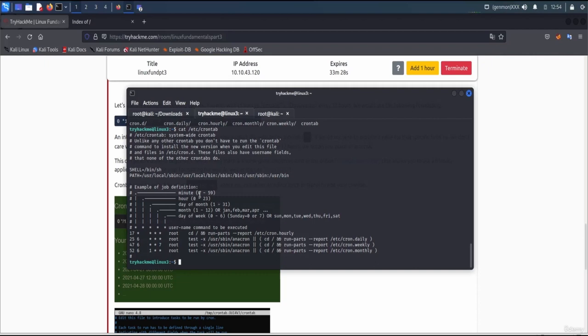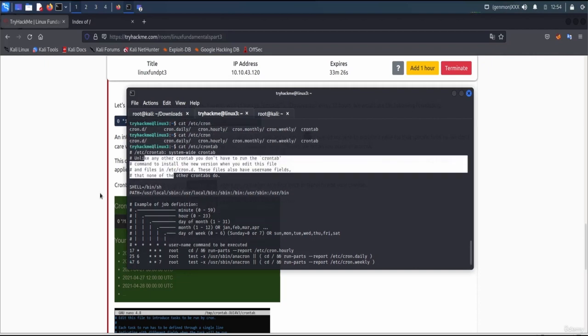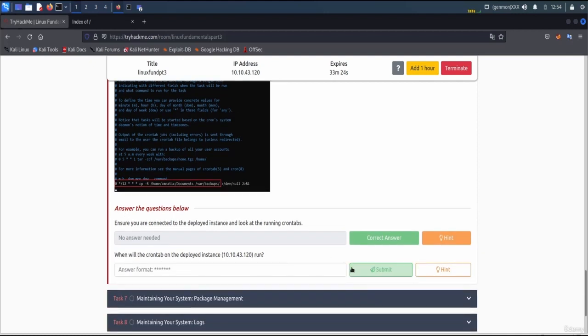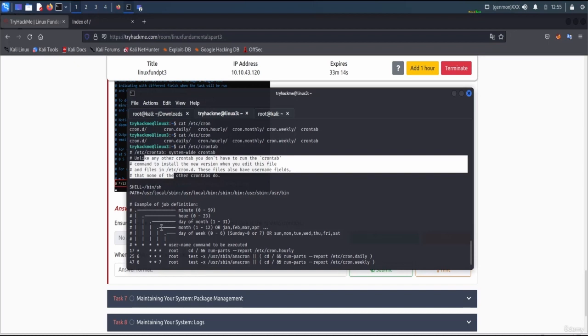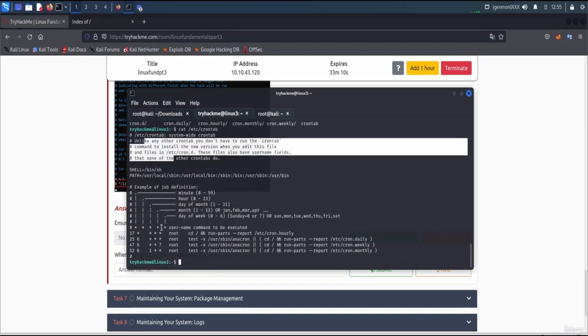Let's see here. When will the crontab on the deployed machine instance run? So I think it will run on a reboot. So, let's see here. Crontab.